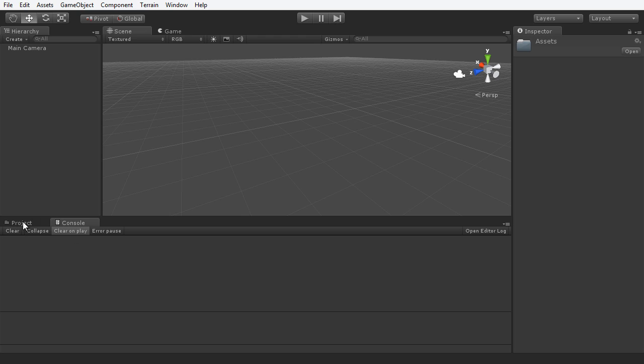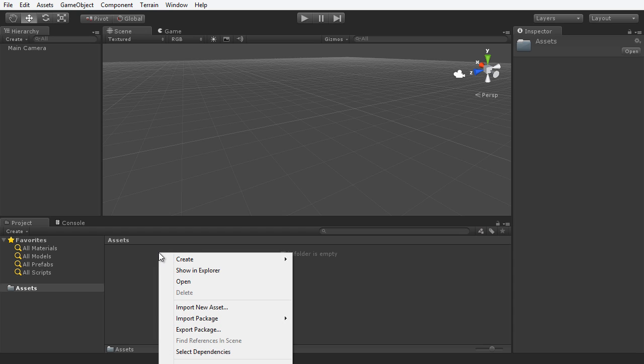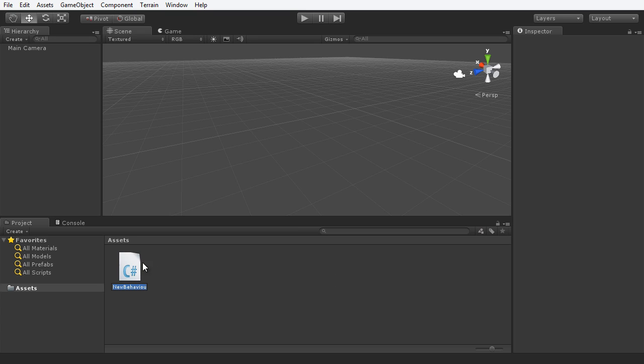Now to do that I'm going to jump over here to the project panel, and in the assets pane here I'm going to right click and the context menu appears, and I'm going to select create and C# script. We see here we have some other options for JavaScript and BooScript and shaders and other things, but let's stick with C# script. They're the script files that we are going to be making. And so I'm going to select C# script, and it creates the script file here in the assets panel. Notice that the script is added as an asset of the project. They are classified as assets just like textures and materials and videos and any other kinds of files.